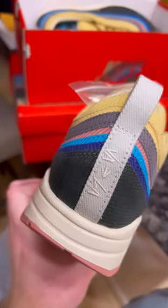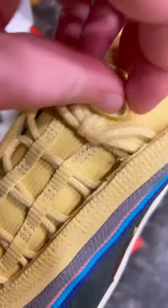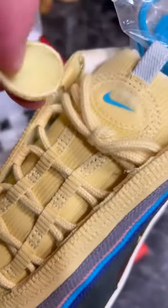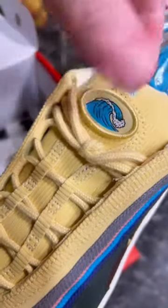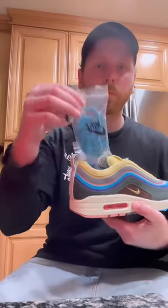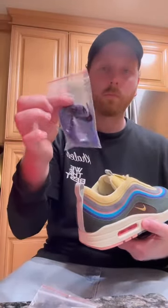Limited stock — only 70k pairs. These feature a light denim heel that says 'Virginia to LA,' extra white laces with extra patches. The tongue does feature a velcro patch that comes off, switching from a Nike swoosh to a water feature. These also come with extra laces: a blue lace as well as a purple lace.